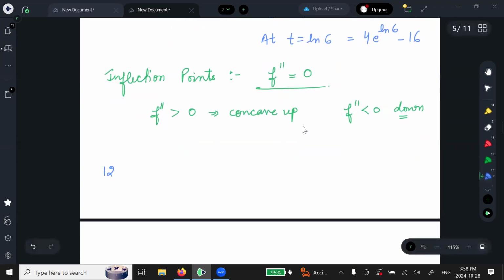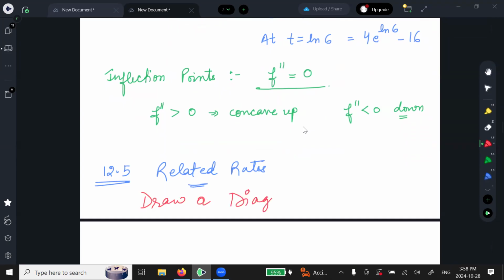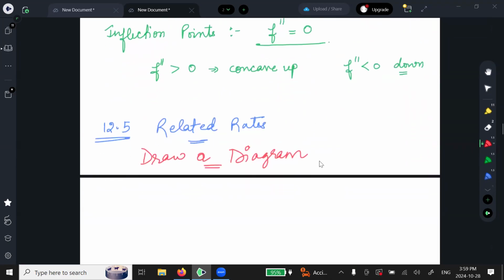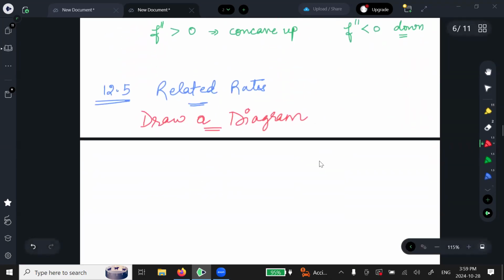12.5 is the last topic in the review, related rates. My biggest advice is draw a diagram. Especially if you have a triangle in the picture, okay? If it talks about a ladder or some person, some tree, some shadow, draw a picture. Good. Related rates, whatever you call it. Okay, number 1 is the question that I've picked. It has 2 parts.